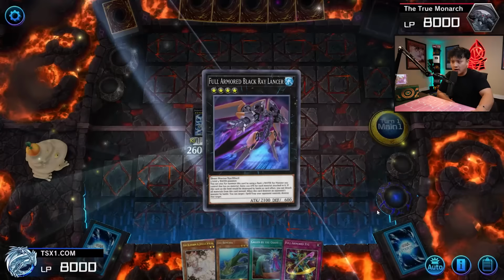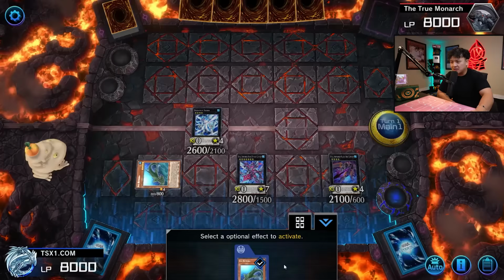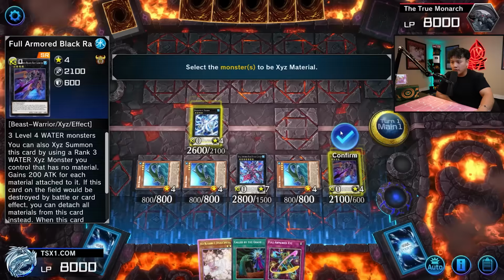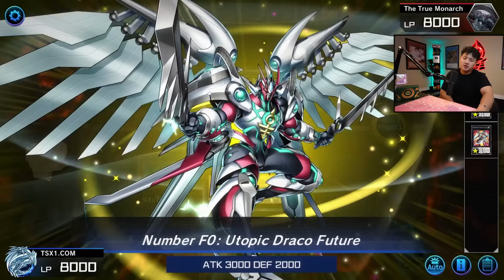You can continue even more because you have a bunch of Remoras here. You can just detach one Remora here. You attach the other here. Now you have two Remoras. Now you have two fishes in the grave. So now this is going to bring back the two fishes, right? Boom. Boom. And then you can overlay these two for Draco, right? Draco Future here. Yeah. Then you can activate Draco here, overlay on top of this, which is pretty good, right?